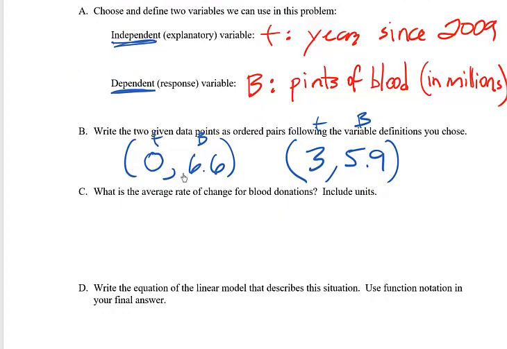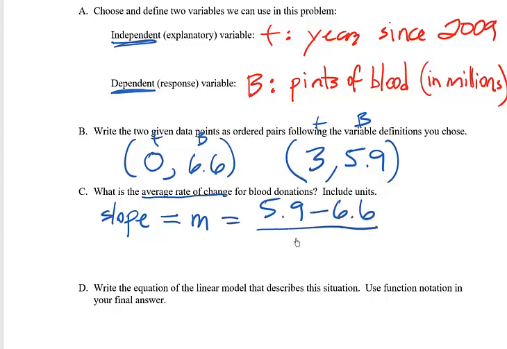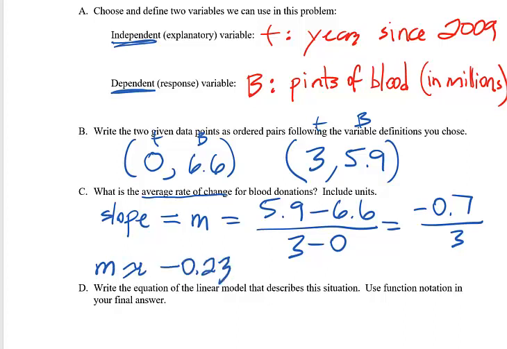Next question. So what's the average rate of change? Well, we learned in the last problem that average rate of change is just another way to say slope. So they're basically just asking me to calculate the slope, the m. We know how to do that. We have a formula. So second y minus first y over second x minus first x. I believe on the top there I have negative 0.7 and on the bottom 3. And so when I divide that out, I get about negative 0.23.